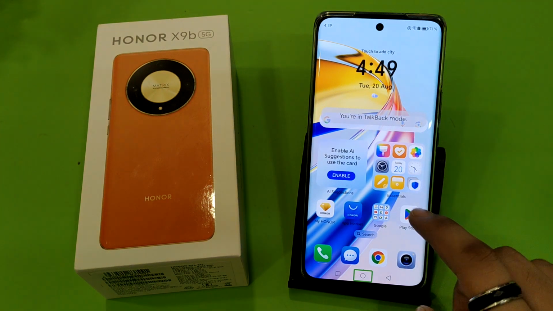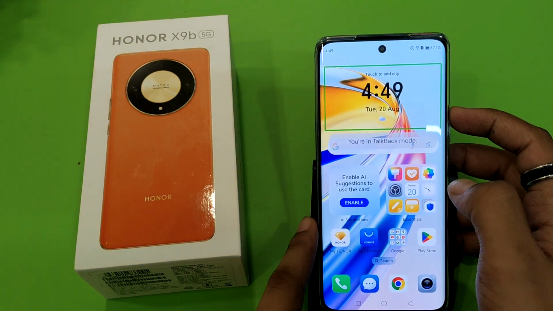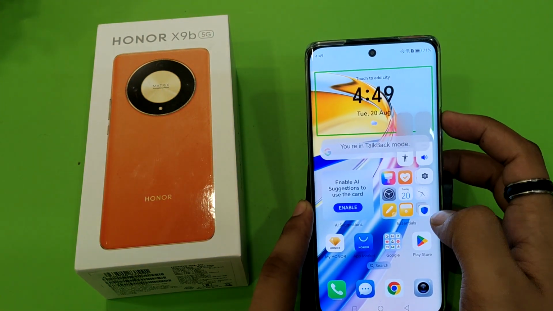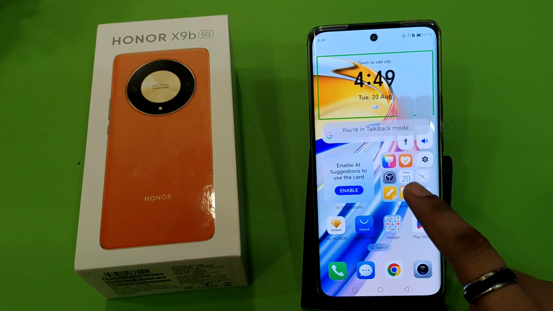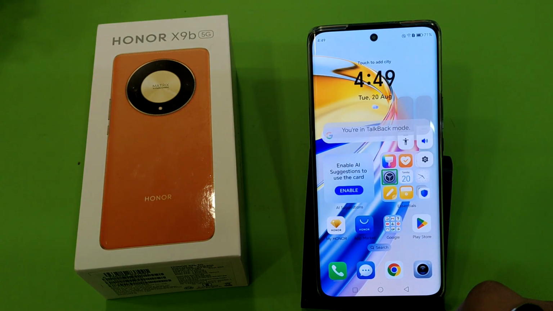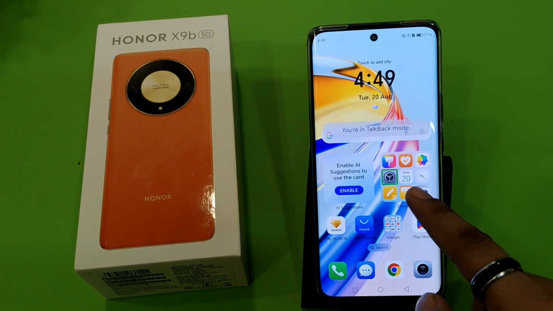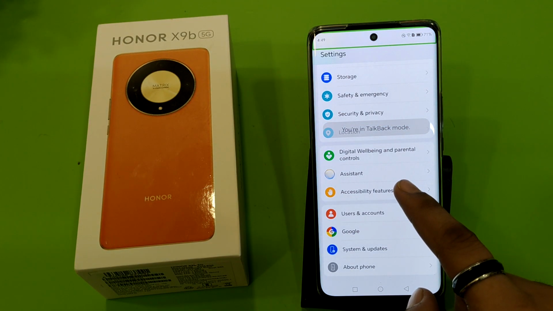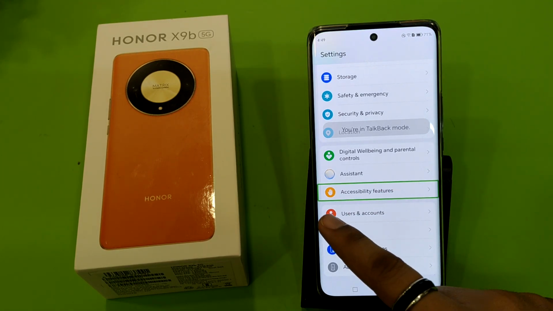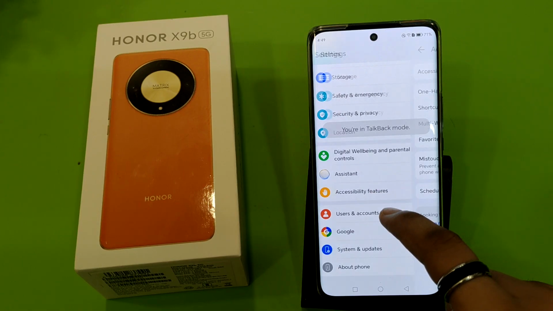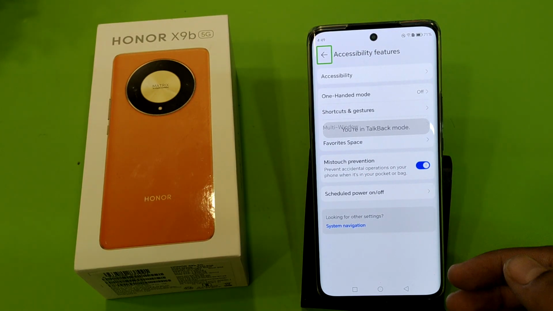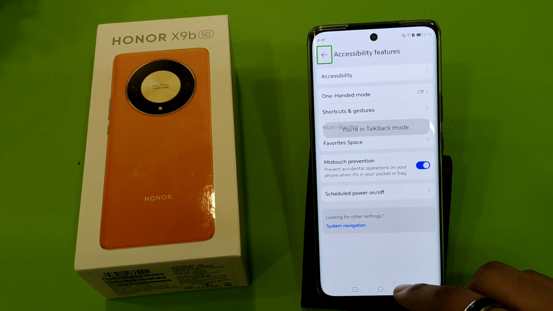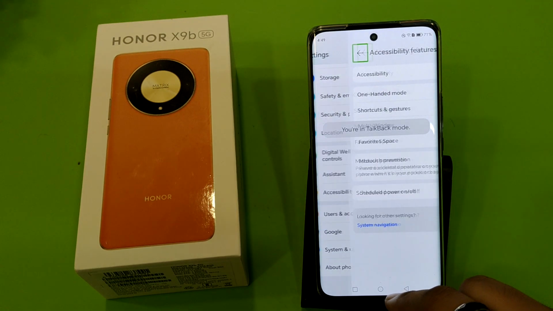You can see whenever you can see it is speaking. When I just tap on this settings app, it will speak, and double tap to open the app. And similarly you have to click on any one thing, like click on a thing, it is selected app, and double tap to activate it, and it will speak too, you can hear. It is mainly for blind people.